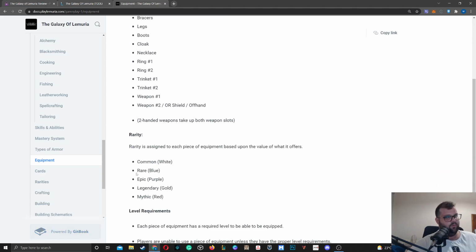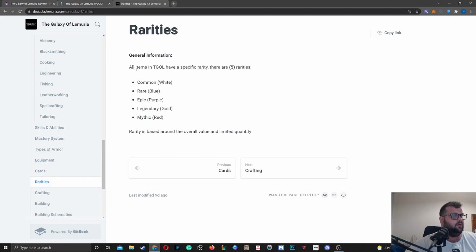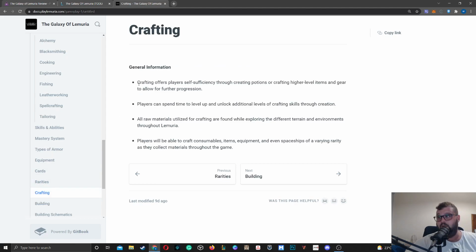Okay, and these come in common, rare, epic, legendary, and mythic. In terms of cards, like I told you before, it has elements of a trading card game. So the Galaxy of Lemuria has 5 types of cards: building schematics, cosmetic items, equipment items, pets, and space explorers. Some of them might be NFTs, some others not. These also come in the same rarities, like I told you before, with mythic being the most important and the most valuable. Then you have crafting, where you can craft your own NFTs.